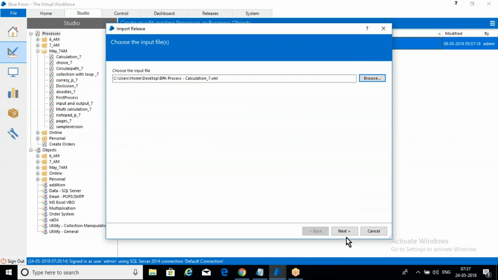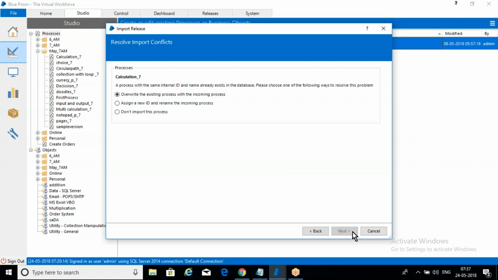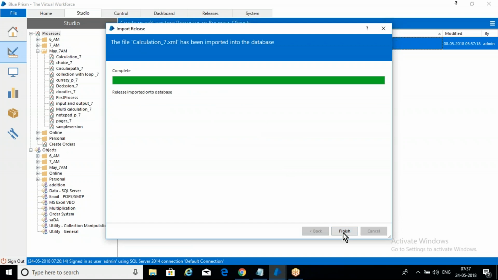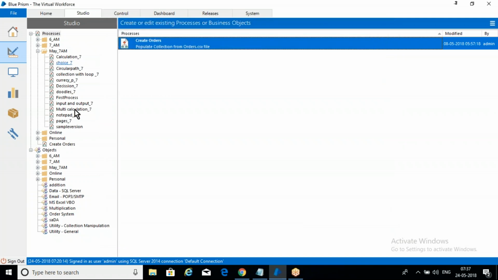Select Open. See this, importing from it. Next. Because it is already available, it's asking about override. So let it be, Next. Now that bot will be imported from the particular XML file. Once it's imported, you can see that in your process.